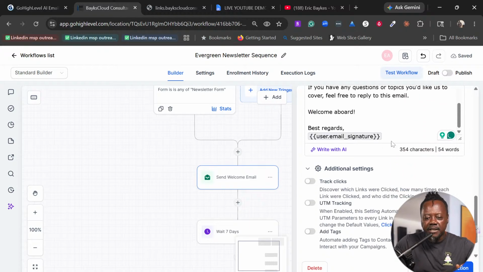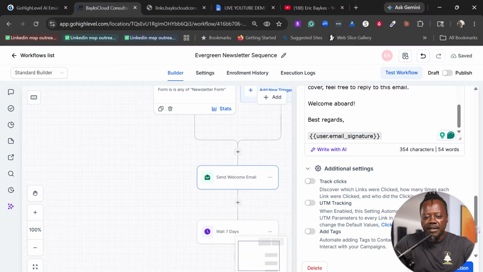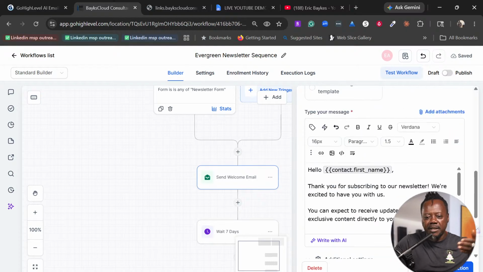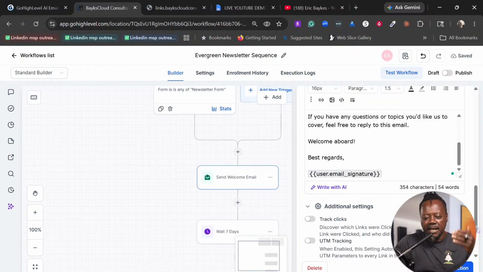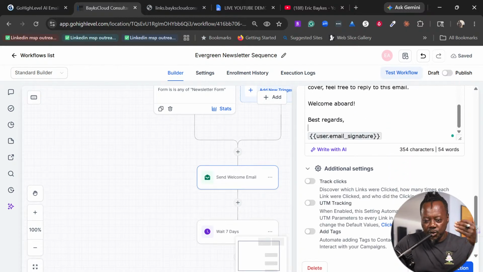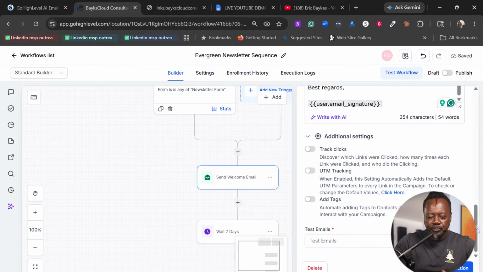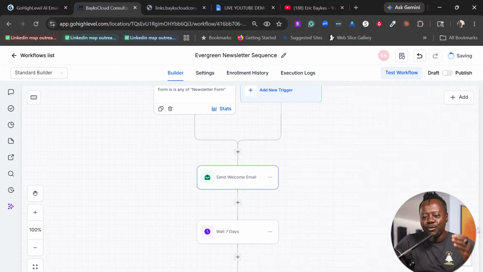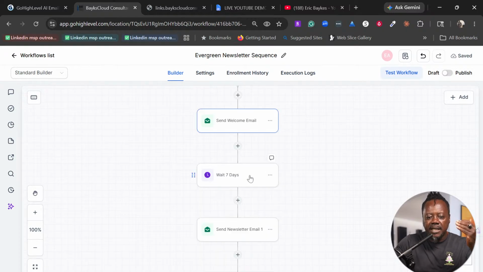And the first name, it even adds our signature and everything. The signature is a default, it's built in right away. When you create your account, it creates it with your name and all the information that you set on your profile. So now this is great to go, right? There are so many options you can do here if you want to track links and all that, but that is advanced stuff.